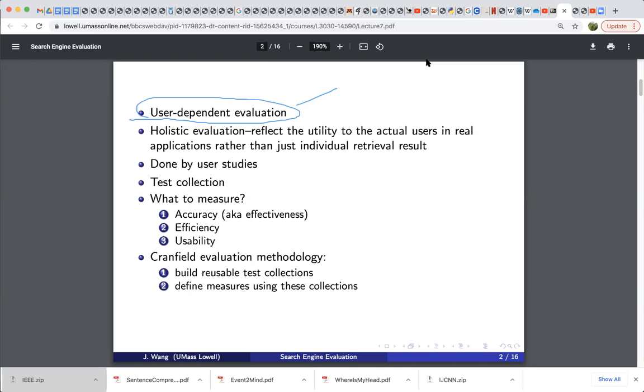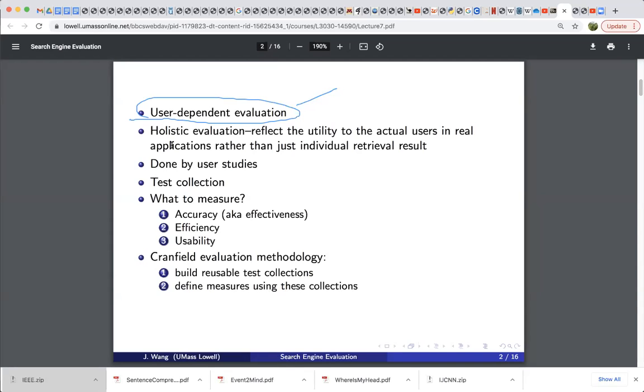It just lists why we need to do this, we have these measurements, and how you're going to use them. I hope it's much easier to read than reading something from a textbook. Okay, so this is a user-dependent evaluation.